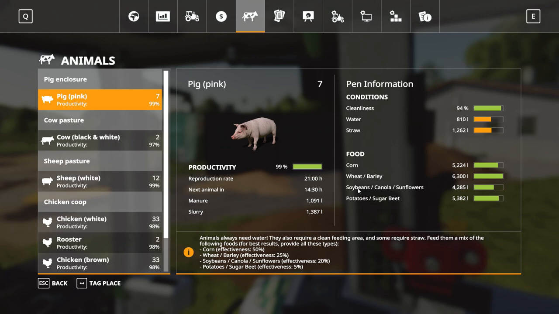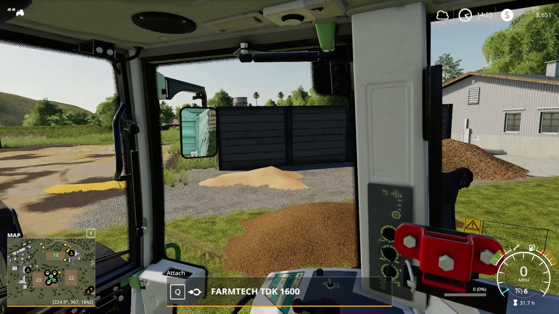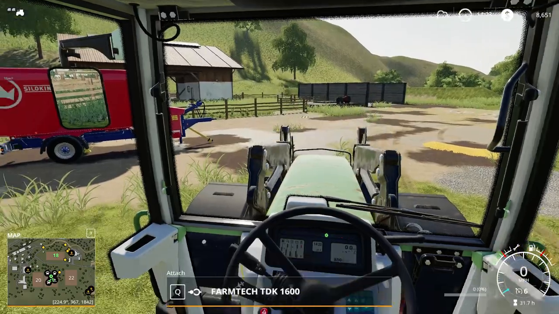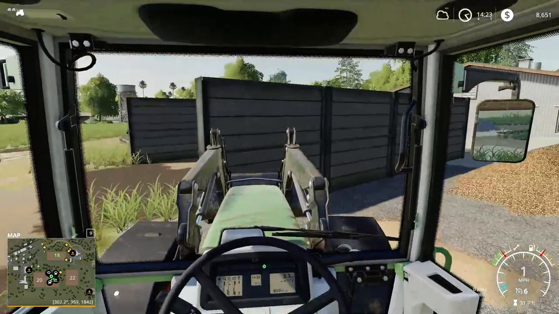We have some soybeans, but we're not going to be feeding them soybeans. We're going to be feeding them canola. So once the soybeans are gone, yeah. Okay, let's go ahead and disconnect this trailer. Fire up the engine. Let's pick up his soybean and feed it to him.